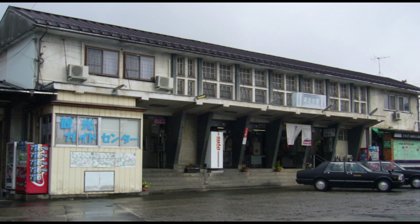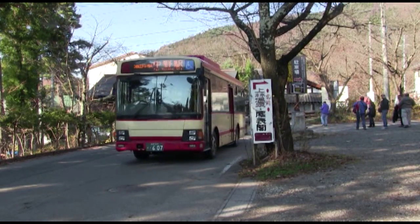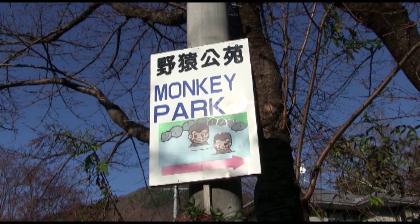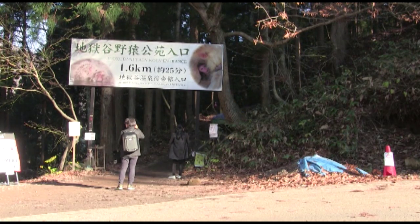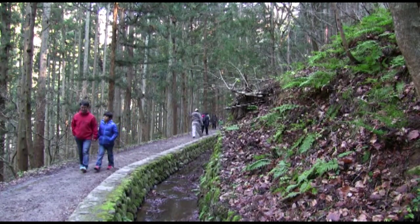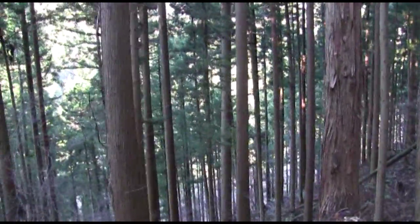In about an hour, you'll get to Yudanaka Station — you're getting close, you're almost there. From Yudanaka Station, you can take a 300 yen bus (about $2.50) or a $10 taxicab ride to the spot. At this point, you'll walk upwards following the signs until you get to the main entrance of the forest. You're now about 30 to 40 minutes of a walk away from your goal. You can take your time walking up this long, serene path through the woods, taking photos along the way — it's beautiful.